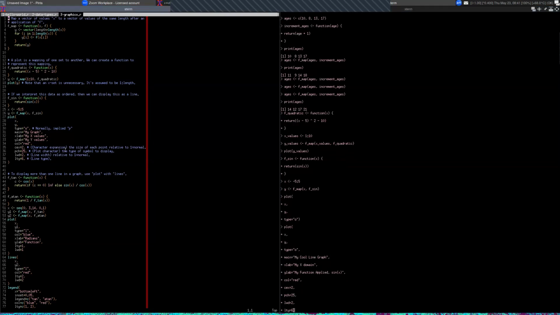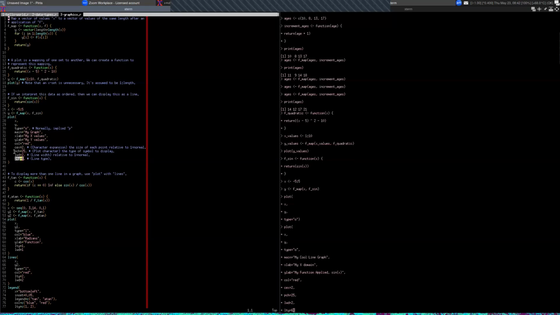Plot character, the type of symbol to display. If you were to Google R, you're going to see with these plots, there's a list of different plots that you can make, and this pch and lty correspond to a table which describes the actual symbols to use.